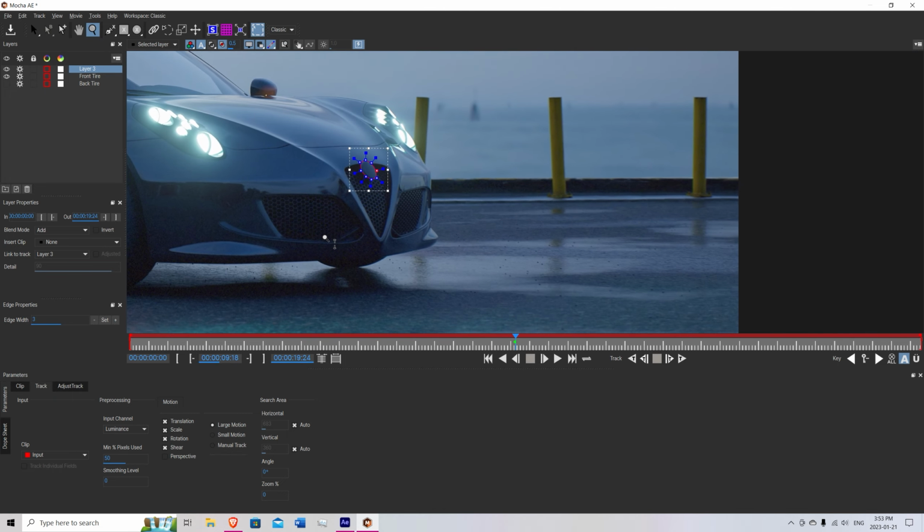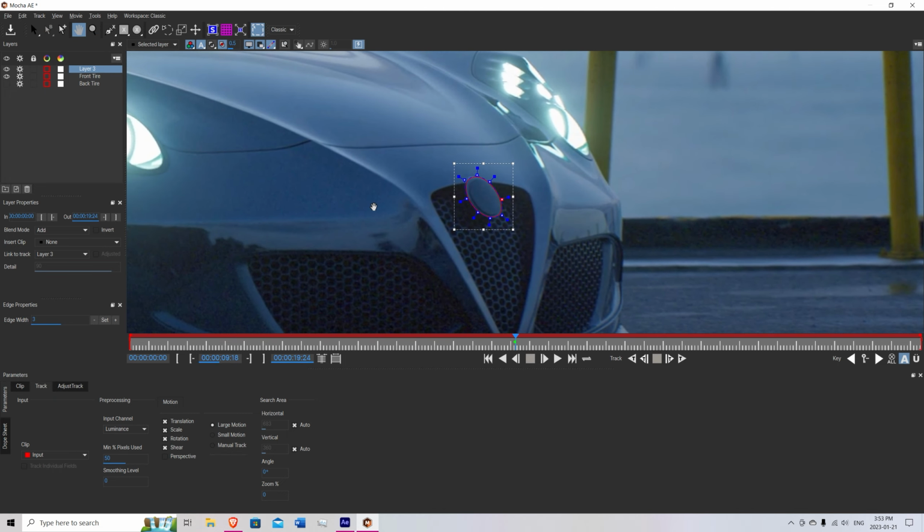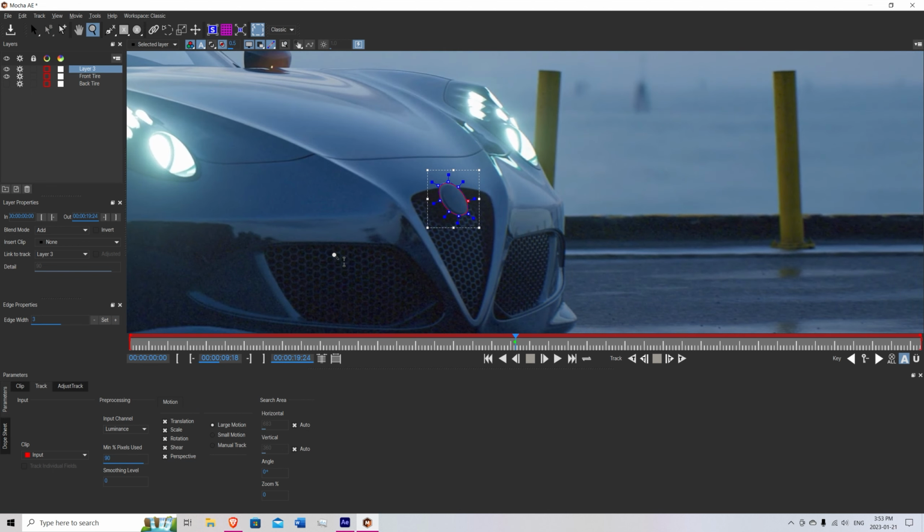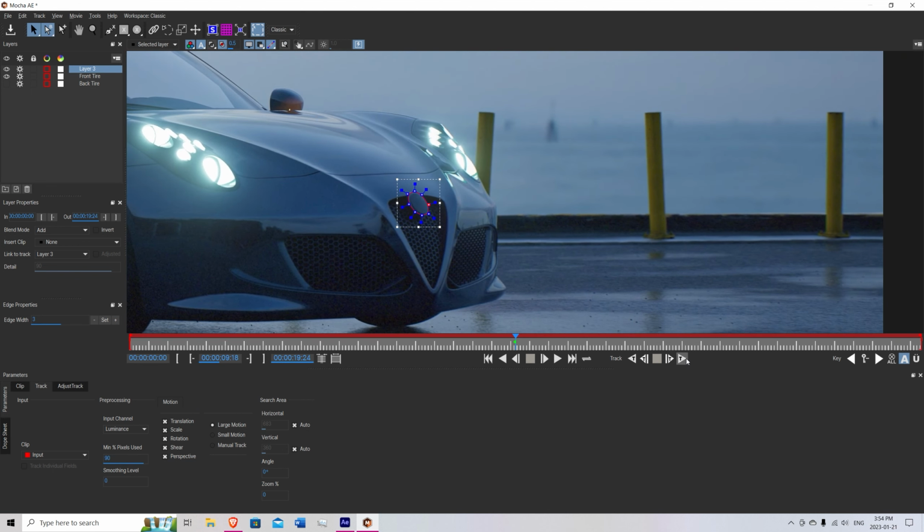Once you've finished making your mask, we're going to come down here and enter 90, enter, and perspective. Now we're going to track forwards.